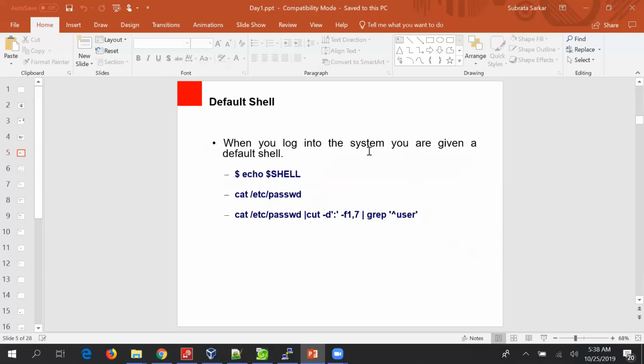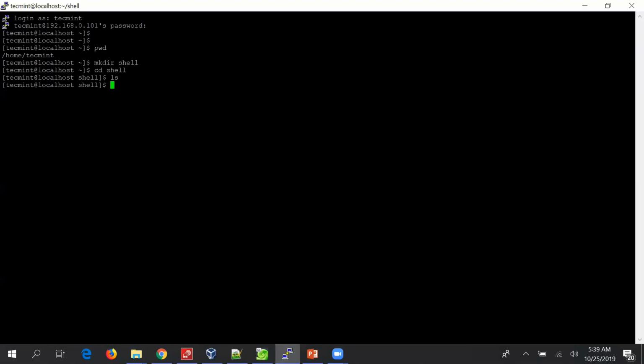When you log in to the system, you are given a default shell. echo $SHELL, or cat /etc/passwd, will give you the shell that you are in. So I am logged in as TechMint. Who am I?